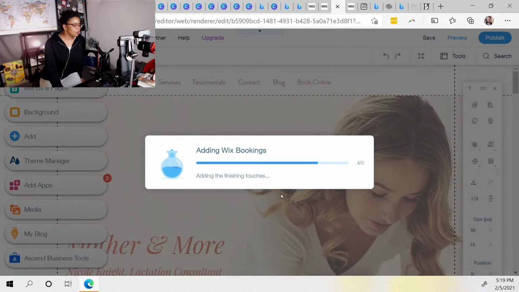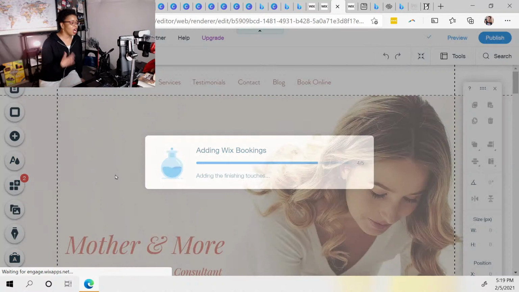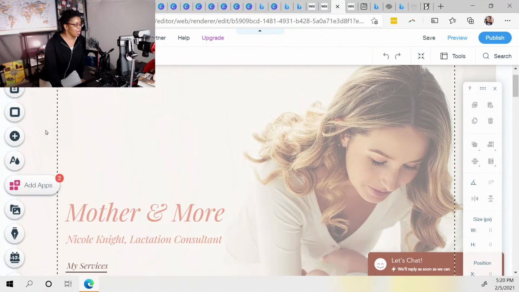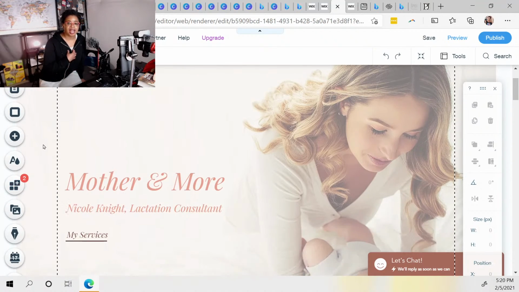So now, I've never used Wix before. Like I said, I'm a WordPress person. So I'm just doing this for the first time right before I came on air with you, just to see how easy or how hard it is. And I have to say I might be a little bit ahead of everybody, but the fact that it is plug and play and you can just drop things into place makes things so much easier for me.